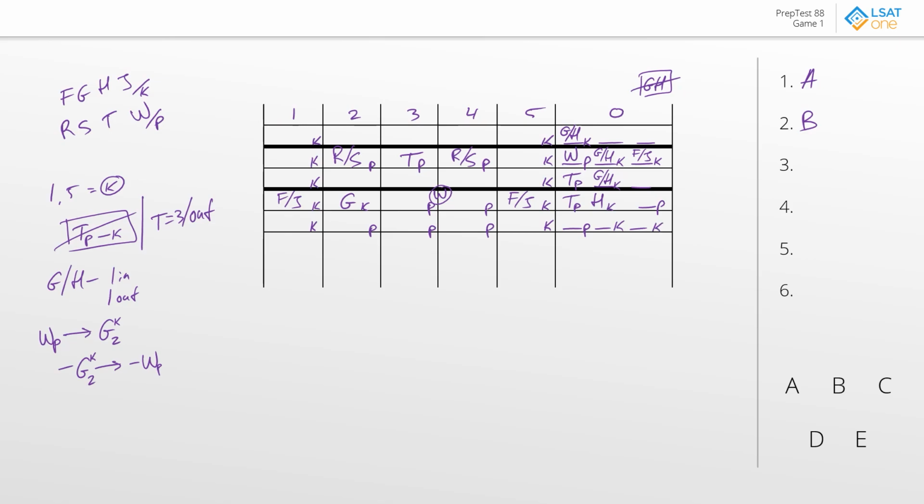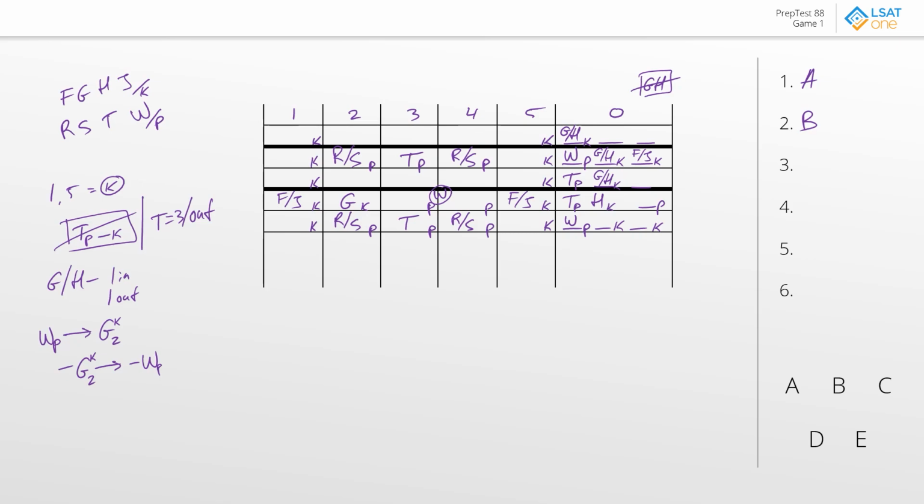Moreover, well, actually, hang on, wait a minute. We know that G can no longer go in second because G is a kitten, and the second position is now reserved for a puppy, which means that if G is not in 2, then W certainly would have to be out, which means that our 3 puppies on the inside, actually I guess that resolves that, doesn't it? Our 3 puppies on the inside would then have to be T, R, and S. So we're going to have T here, and then R and S will split 2 and 4 just because we're not allowed to have T next to any of the kittens.